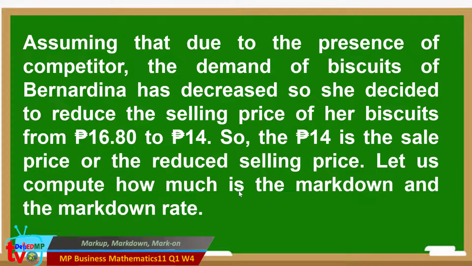So assuming that due to the presence of a competitor, the demand for Bernardina's biscuits has decreased, she decided to reduce the selling price of her biscuits from 16 pesos and 80 cents to 14 pesos. So, the 14 pesos is the sale price or the reduced selling price. Let us compute how much is the markdown and the markdown rate.